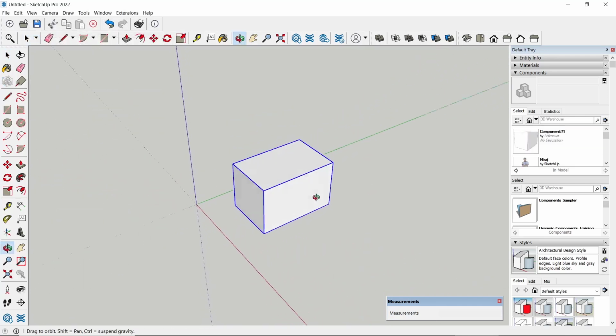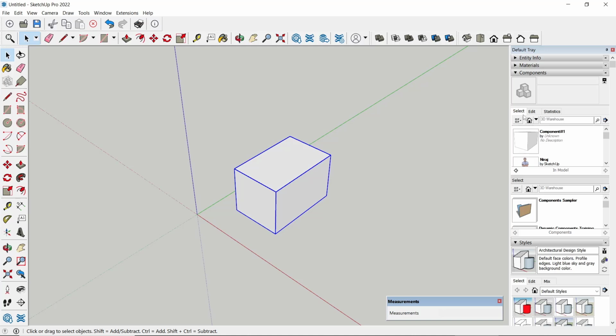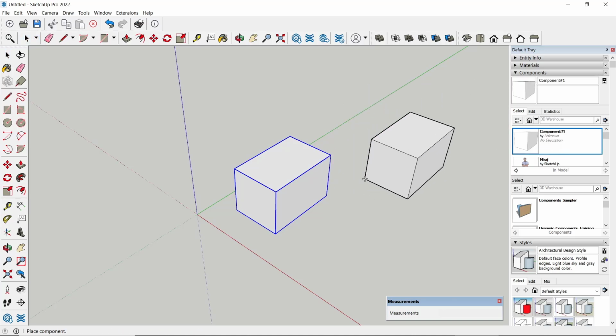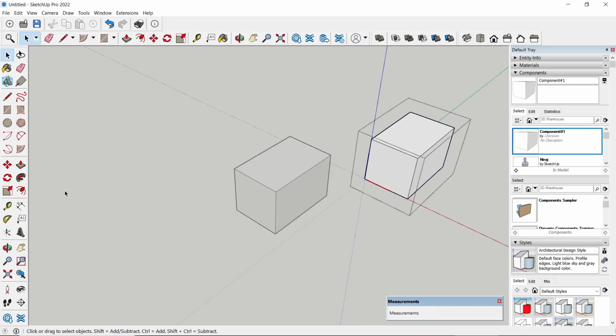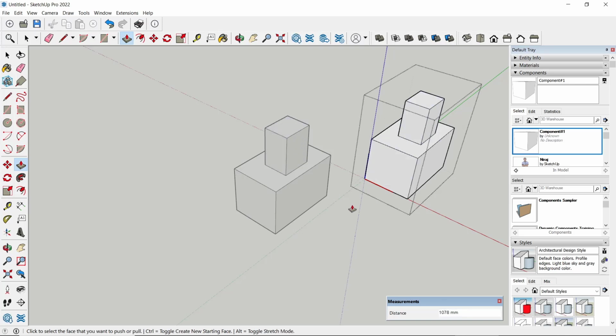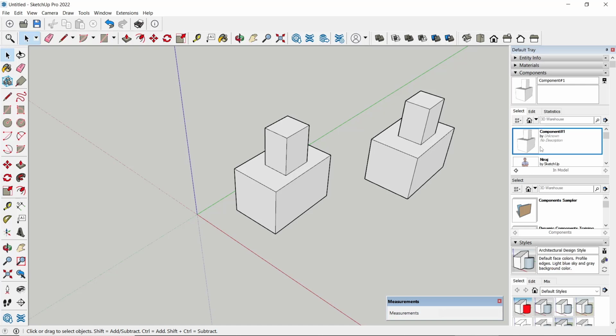If you want to edit these components, you can see in the Components tab the last component, and I will edit it, like I will attach it again at this point. And if you want to edit, you can double click. Now I will create a rectangle on the top here and then use the Extrude tool. It will automatically change the components in the drawing and also in this Components tab.